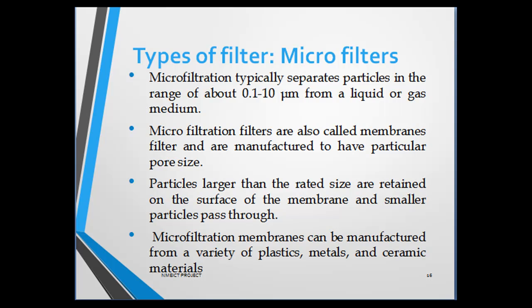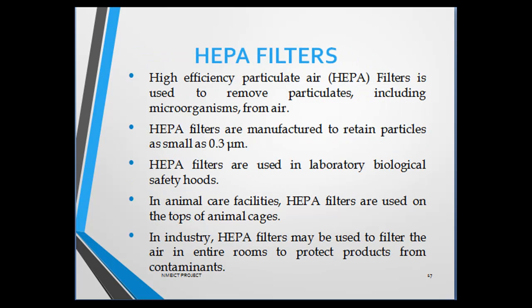HEPA filters, high efficiency particulate air, shortly called HEPA. HEPA filters are used to remove particulates, including microorganisms, from air. HEPA filters are manufactured to retain particles as small as 0.3 micrometer. Unlike microfilter membranes, HEPA filters are depth filters made of glass microfibers that are formed in a flat sheet. These sheets are then pleated to increase the overall surface area. The pleated sheets are separated and supported by aluminum baffles.